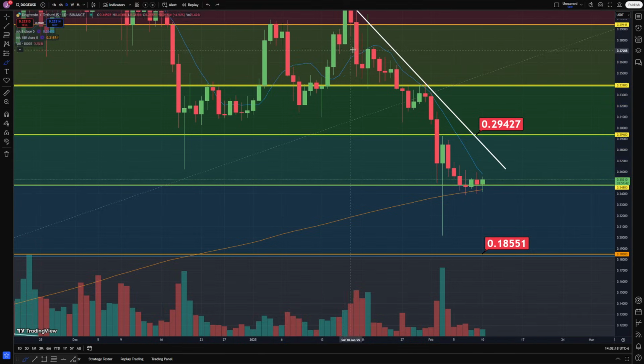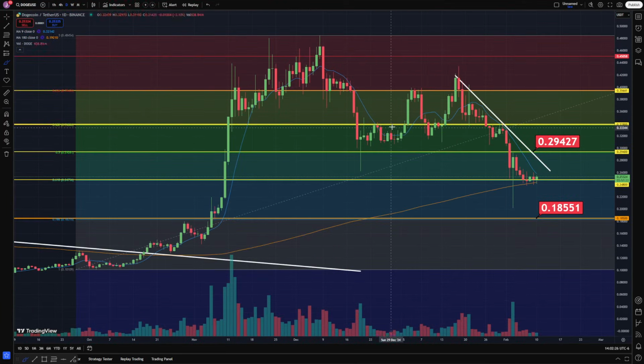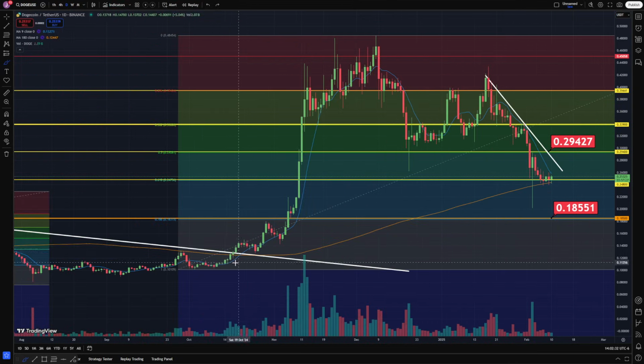When we break below the 9 moving average, we get resistance, and it pushes us to the downside. When we're on top of the moving average, when we break above it, like right here, we get a nice move to the upside. Sometimes we get support on it and it pushes us up. For example, over here we broke above it, and ever since then we were kind of getting support on it and it pushed us to the upside.